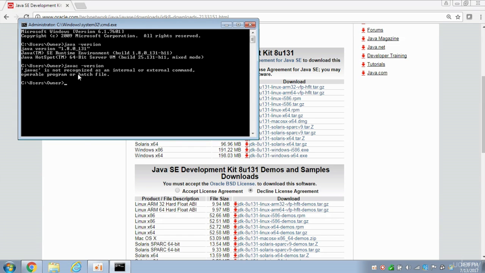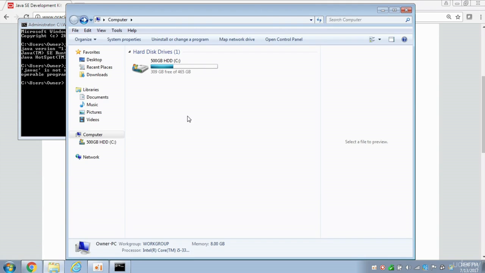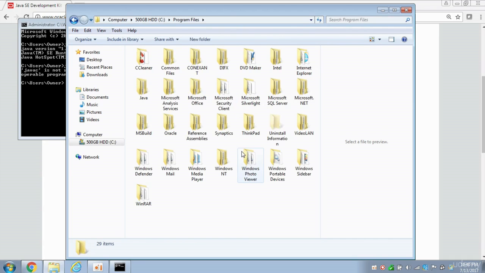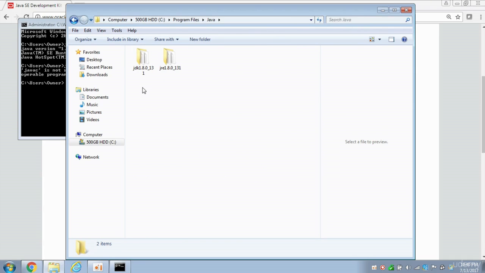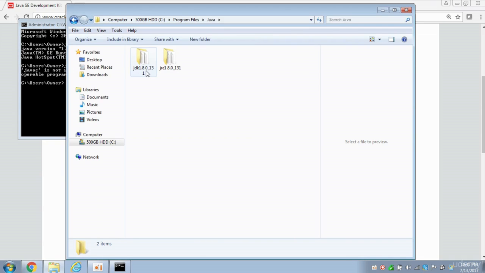Let's first make our way to the destination folder where we installed Java. So if you click on the start menu, or depending on your operating system, just click on computer. However you make your way over to the C drive and go to Program Files, and you'll see that there's a Java folder. So we've got two folders, the JDK and the JRE. To run Java applications, we need the JRE. That's what is being shown here, the Java Runtime Environment. But to write our own applications, we need the JDK. All right, so we have both, which is good.